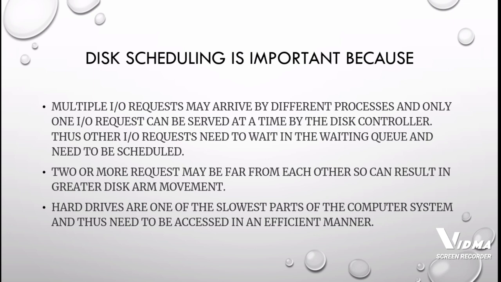Second, two or more requests may be far from each other, which can result in greater disk arm movement. Third, as you know, hard drives are the slowest part of the computer system and thus need to be accessed in an effective manner. That's why this scheduling algorithm is important.